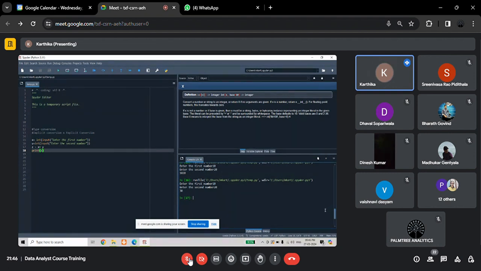Is this clear till now? So why did we give integer yesterday? We are telling this is called explicit conversion because Python is storing this variable as a string, and we are telling it is not a string value, it is an integer value. So Python, after seeing the keyword integer, will store the value as an integer. And now if you give z equal to x plus y, the calculation will happen, 10 plus 20, and we'll get the printout as 30.